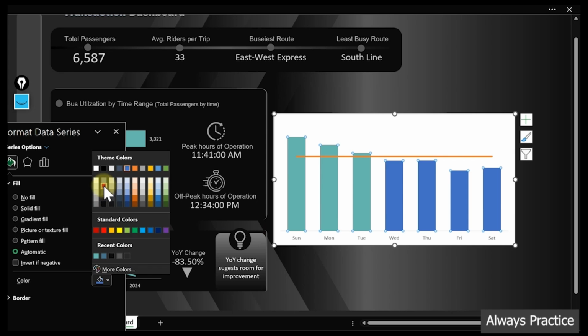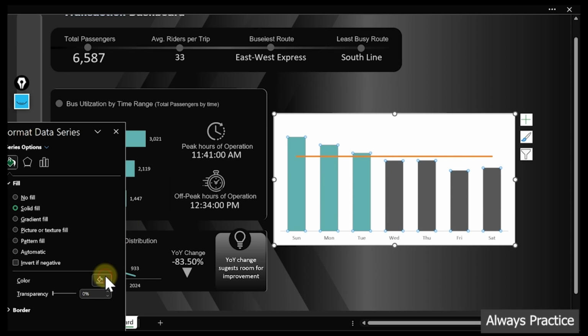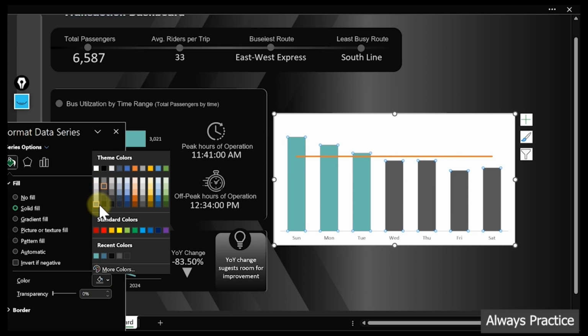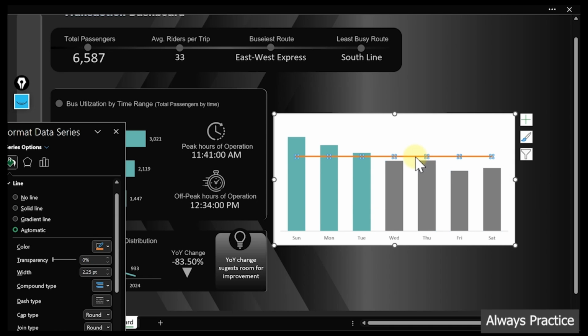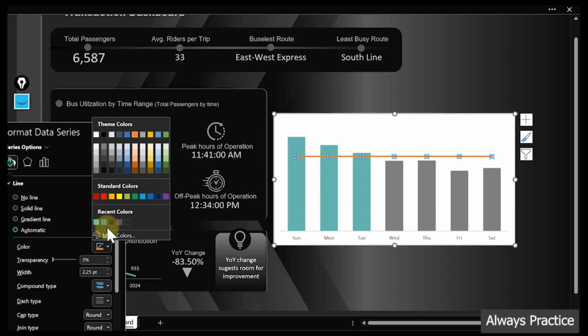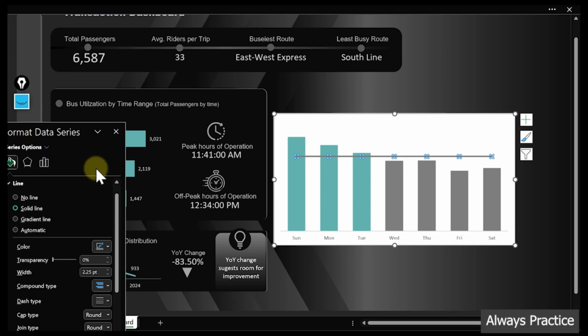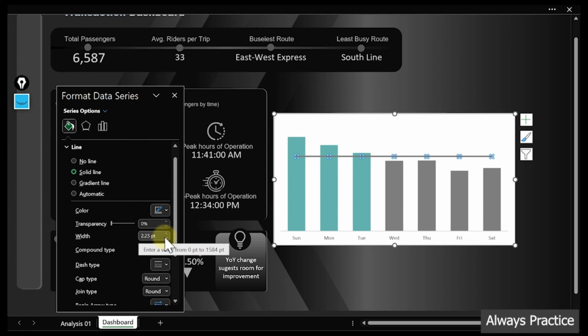Where we went below average, we can choose a different color for it. So what if we go with this kind of color? We look for a lighter color. We go with this. Beautiful. This will go along with our dashboard. Okay. The next one is going to be the line chart right here. We don't want this color to be here. We want to change the color. So we quickly go to the line and let's choose something like this as well. Then the thickness seems to be too much, so we can reduce it. The width looks some kind of thin, and we can choose to use something like this. What about this? This looks great.